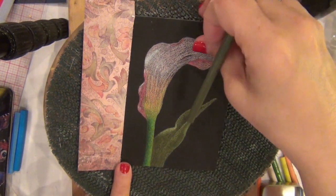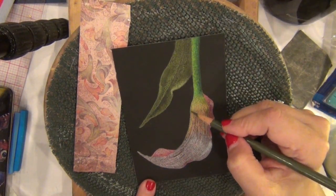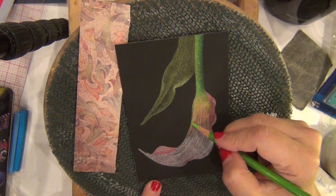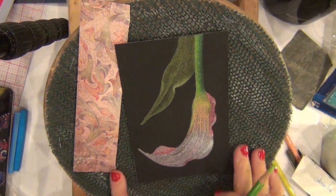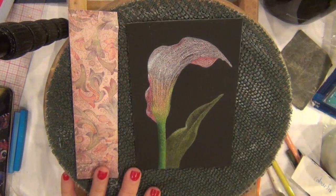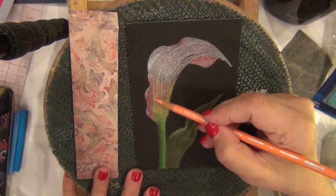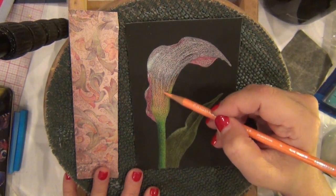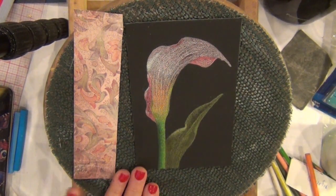Like that. And we want to have some green on this side. And maybe let's bring some of the spring green on that side. We are shading, we are not highlighting, we will highlight on a second stage. But at the same time, if we need to, we'll apply more color. This is the salmon pink that was in here. At the same time, we are reapplying any color that we need to reapply.